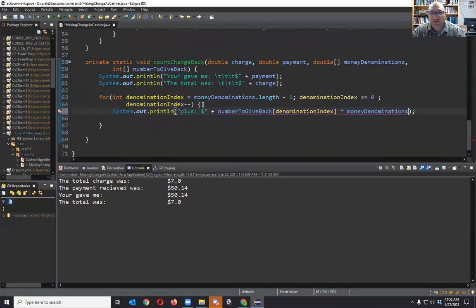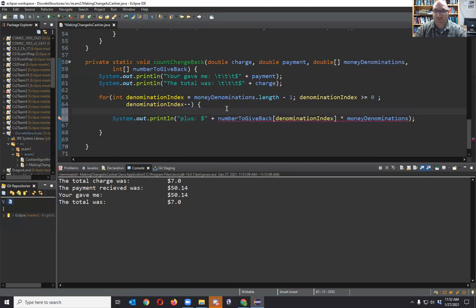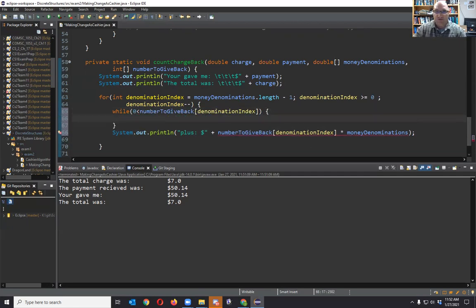I'm going to do a while loop again. I'm going to do this while loop. I'm going to say while 0 is less than, and I want you to do this, right? So what we're going to do is we're going to give back our coins one at a time.